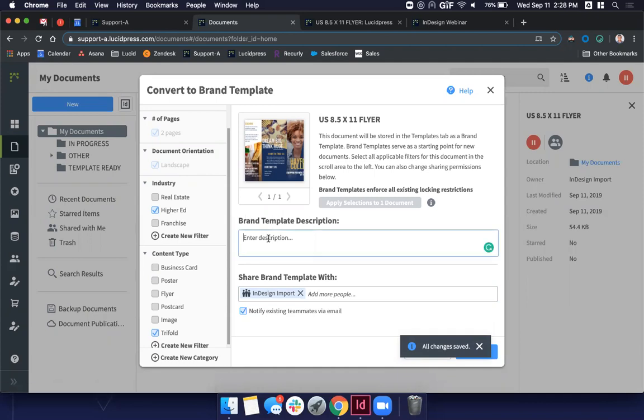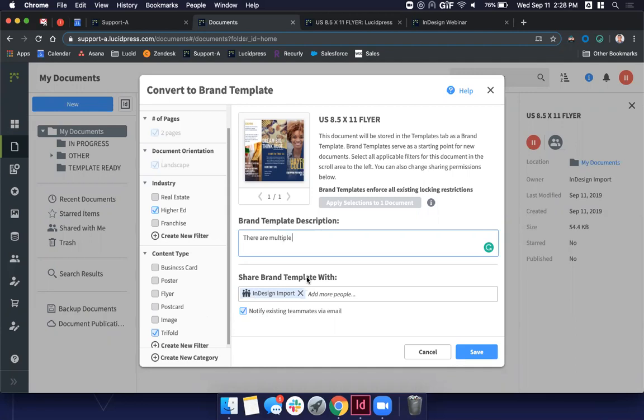You can add a description. This is where it could be handy to say there are multiple inside pages that you can use. And then sharing: just know the first group that it's going to populate here is going to be your team name. So it's going to share the template with literally every single user on your account.